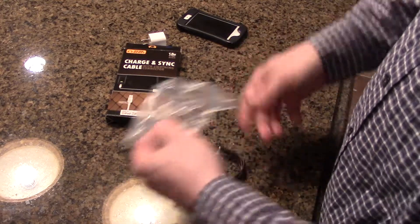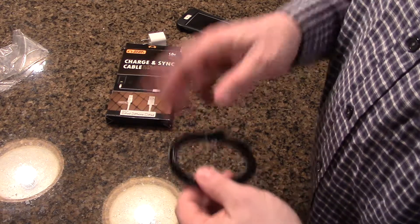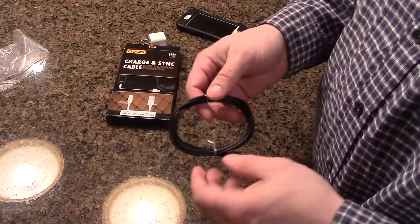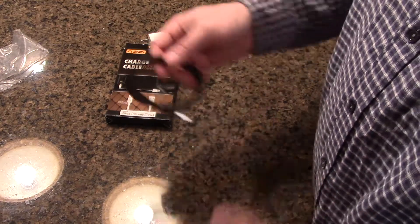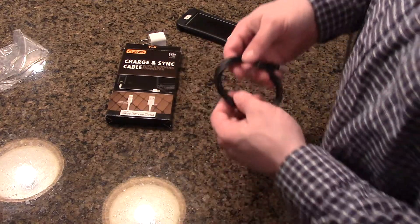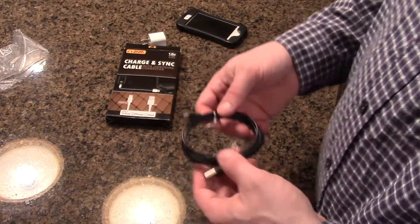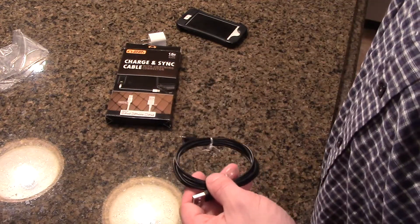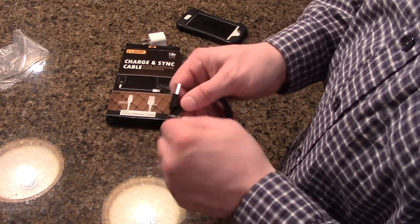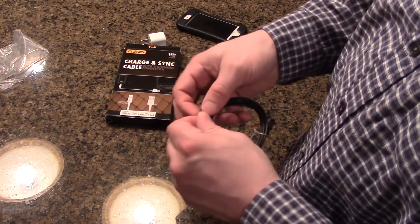These are really invaluable — super handy having a six-foot double-length cord. The three-foot cords just won't reach all the time, whether you're charging at night or in your car. Six feet is as tall as I am, so it's much better. They also make ten-foot variations and maybe even longer.